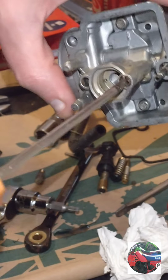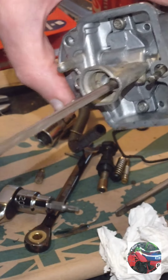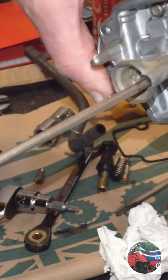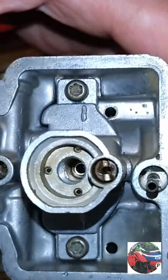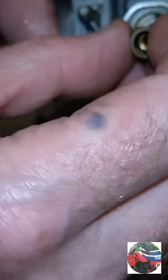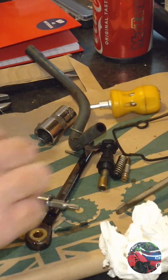and I'm thinking if them floats don't work, the floats out of my YZ80 carb might work, so I'll try that. Just don't tighten this up too much. It was in dead tight before, and the screw on the top was chewed a bit. There, that's tight enough. So that's the pilot in. Put the emulsion pipe in now. Screws in. Don't over tighten that neither, just nip it up. There, that's good enough. Then we've got the main jet.